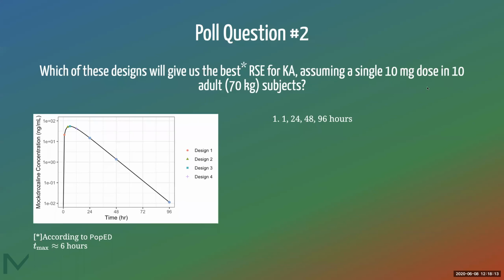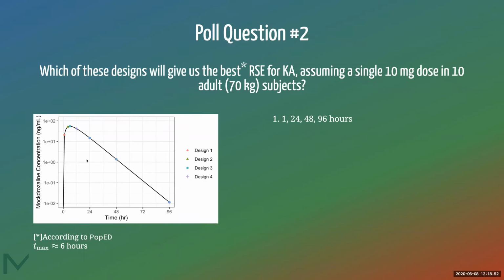Okay, let's do a bit more audience participation. So now I want to ask you what you think will be the best design. So not for that particular situation, we're going to use that same model now just for a single dose in adults. The plot here shows you the typical profile, and I want you to choose one of these 4 design options. We're going to fix the last 3 samples in the terminal phase here, 24, 48, and 96. What I want you to do is choose where that first sample should go to get the best estimate of Ka, the absorption rate, keeping in mind that our Tmax is going to be at around 6 hours.